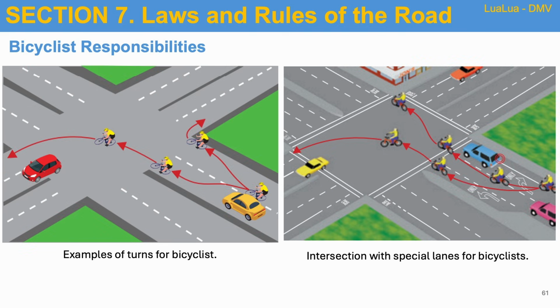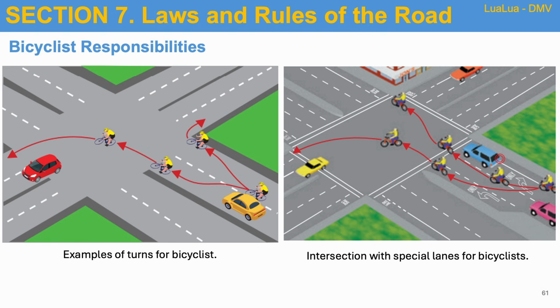Bicyclist responsibilities. As a bicyclist, you must obey all traffic signs, signal lights, and basic right-of-way rules. Ride in the same direction as traffic. Always look over your shoulder to make sure the lane is clear before turning or changing lanes. Yield to pedestrians. Wear a helmet if under 18 years old. Stay visible, for example, never weave between parked vehicles. Ride as near to the right curb or edge of the roadway as possible. Do not ride on the sidewalk unless allowed by the city.